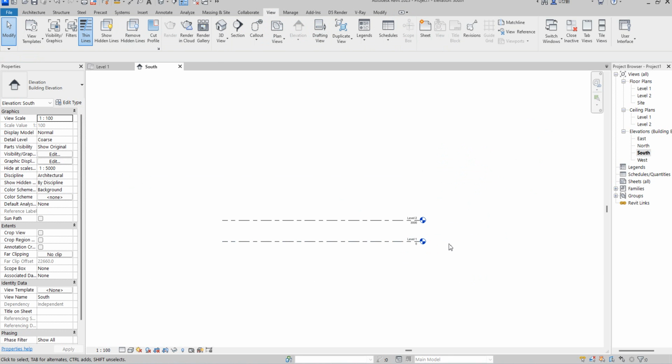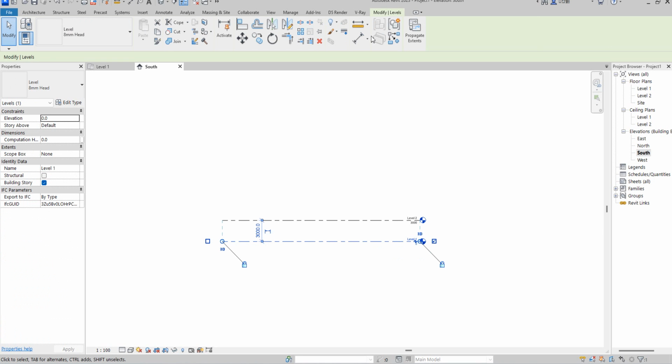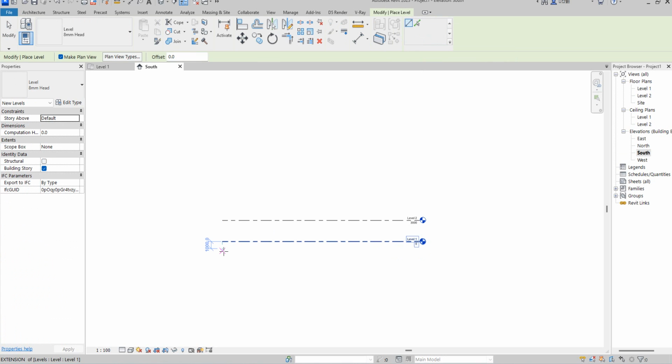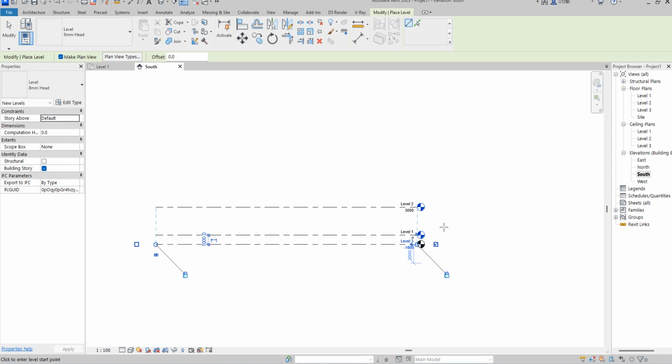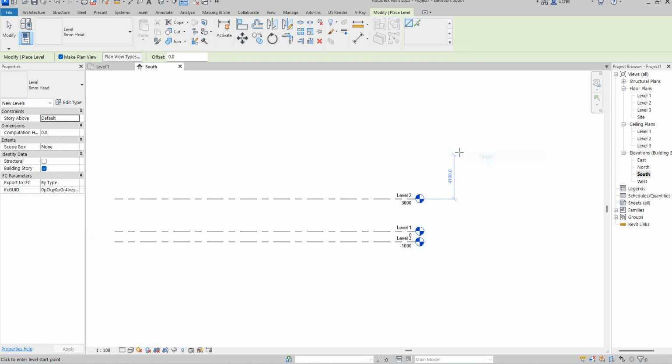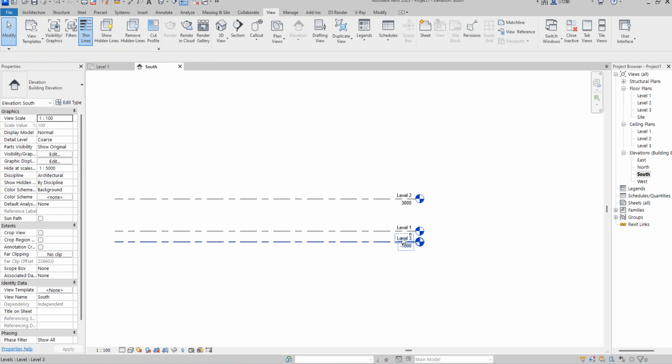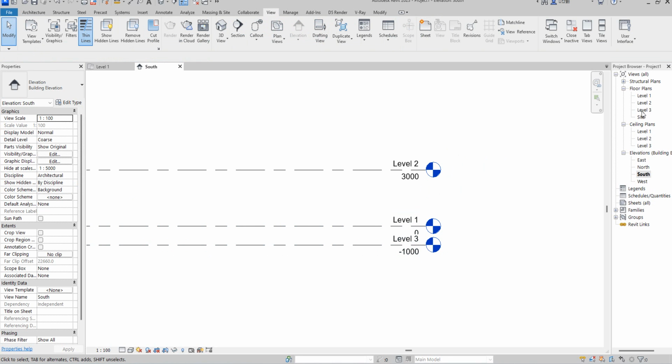I'm going to create an additional level below to help set my foundation level. So I'm going to say create similar. Then this will be snapped at -100. So I will change the name before I proceed. You can change the name from here by double clicking, or you come to this place and change the name.